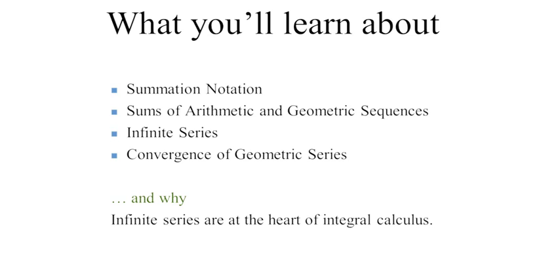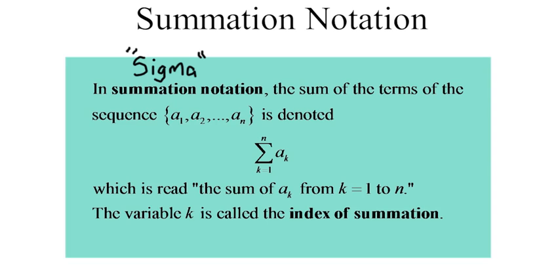Okay, this is important because in the second part of calculus we go through a lot of integration which involves these series. So now we're going to talk about the pieces of summation notation. We can also call this sigma notation because we use the Greek letter sigma. We read this as the sum of a sub k from k equals 1 to n.